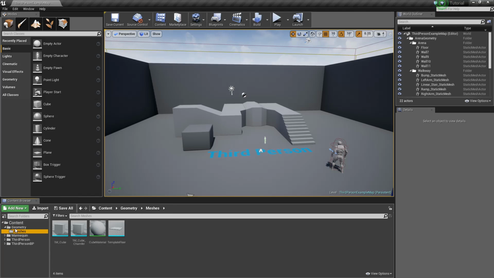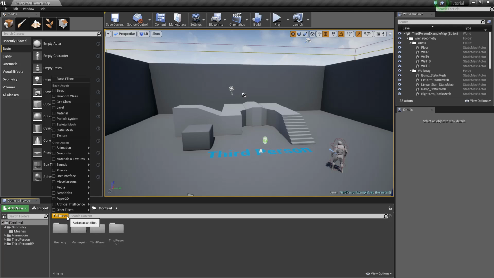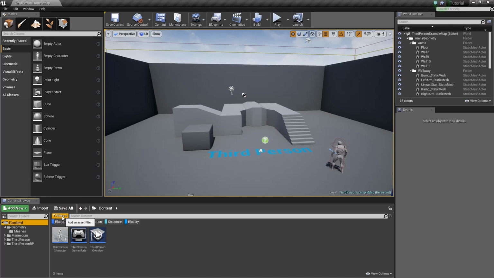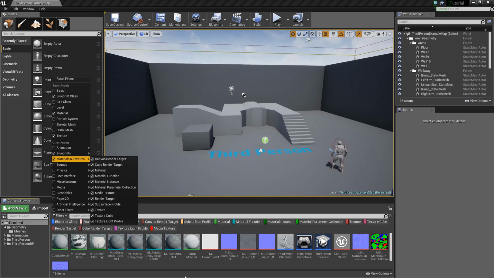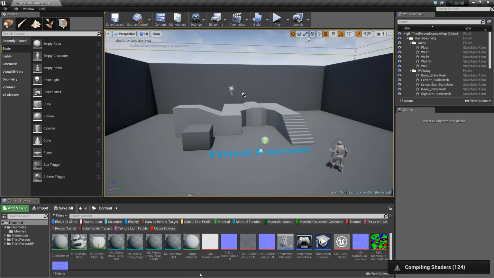One really neat thing about this, and I'm just going to choose the top here, is we have filters. And these are just like Unity's filters as well, with a couple minor differences. So let me just choose blueprints, and let's say materials and textures. And you'll see we have a whole pile of stuff down here. And you'll notice that we got a whole bunch of different little colors here.